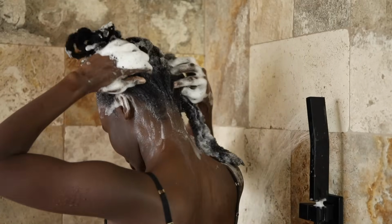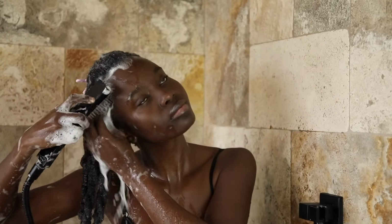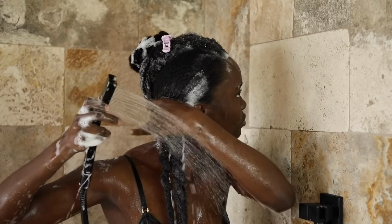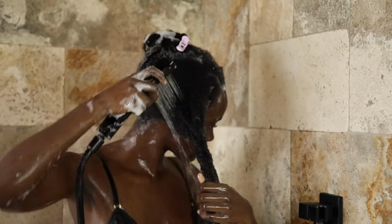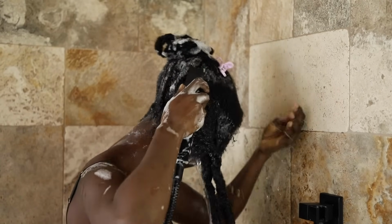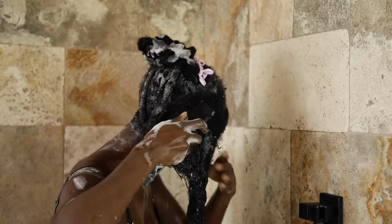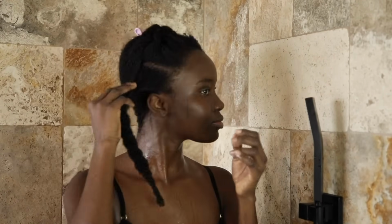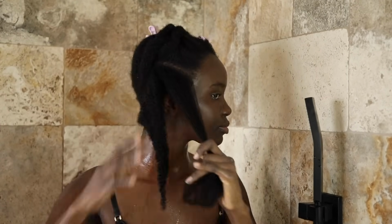I go ahead and pair this shampoo with a scalp scrub. I think people actually forget that the scalp is also skin and it could also get clogged. And this helps to unclog the pores, remove dead skin cells, renew cell turnover and all that, just so that my scalp is clean, my hair is clean, and it's ready to receive any nutrients that I introduce to it after this shampoo. Next, I'm going to go in with, you guessed right, my Moringa and Fenugreek Deep Conditioner.